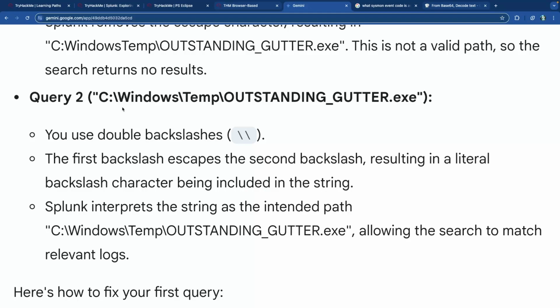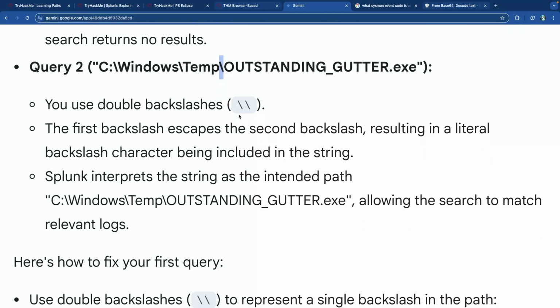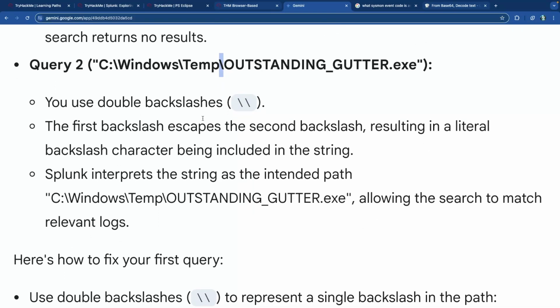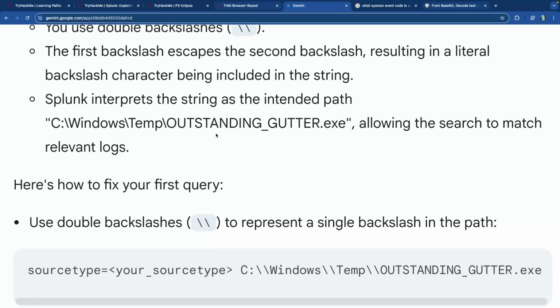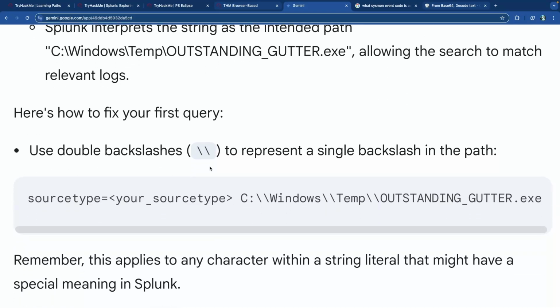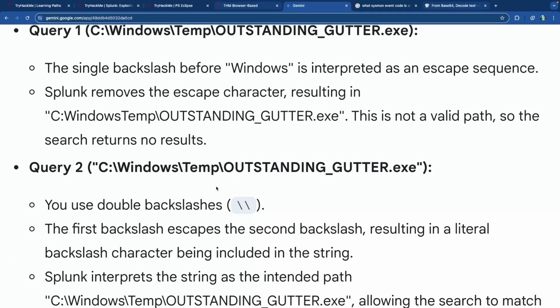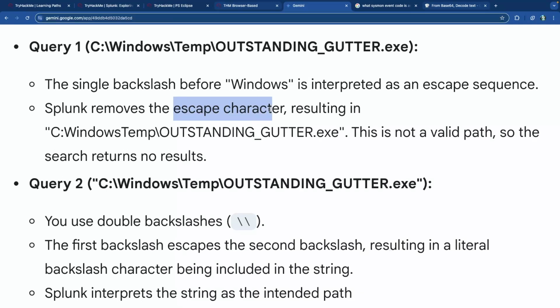But if you do a double backslash, then it actually provides that. And this is super useful, even for me, or especially for me, and hopefully for you too, because when you're inside of Splunk, you need to make sure that you're using double backslashes. The first one, if it's by itself, is used as an escape character.